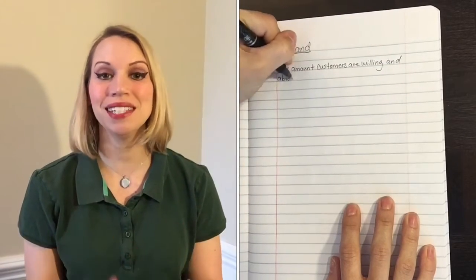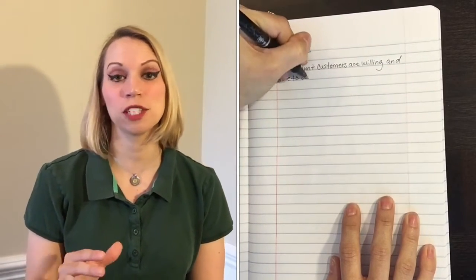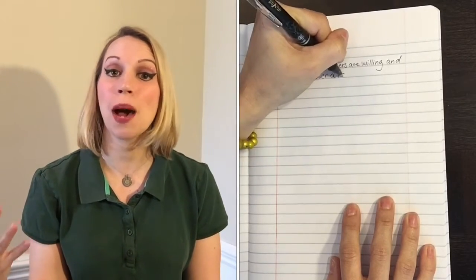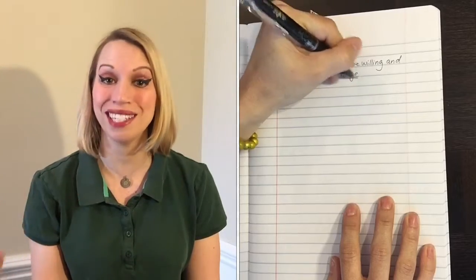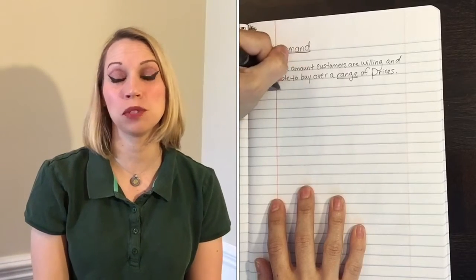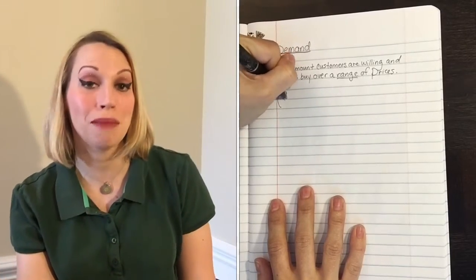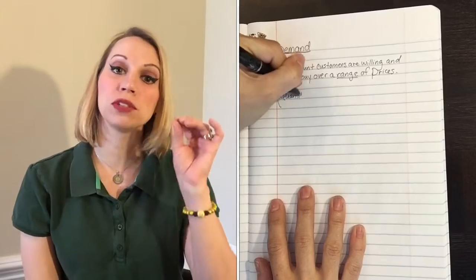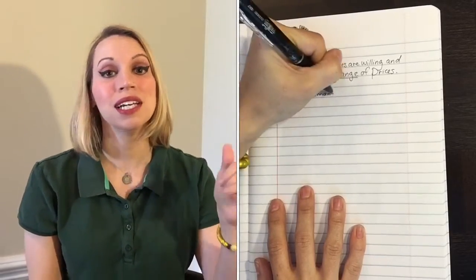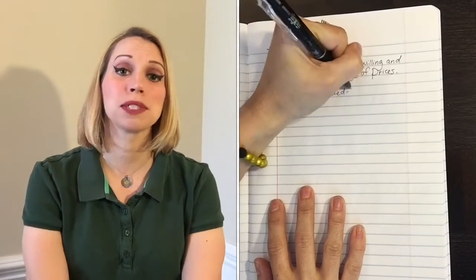So one of the biggest ideas to get with demand is the difference between when we're talking about the overall demand for a product, which is how much people want to buy over a whole range of prices, and when we're talking about the quantity of a product demanded at one specific price. Being able to tell the difference between the overall demand for a product and the specific quantity demanded at one particular price is a very big distinction that you need to be able to make.